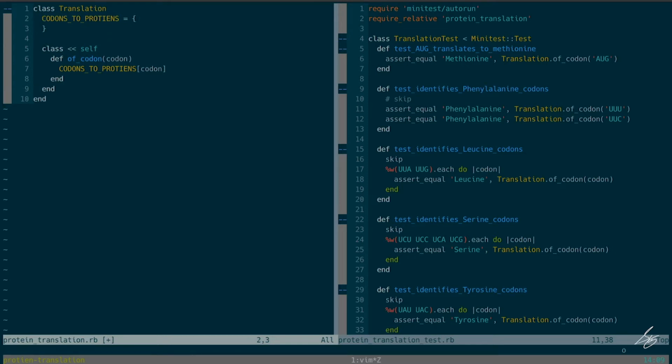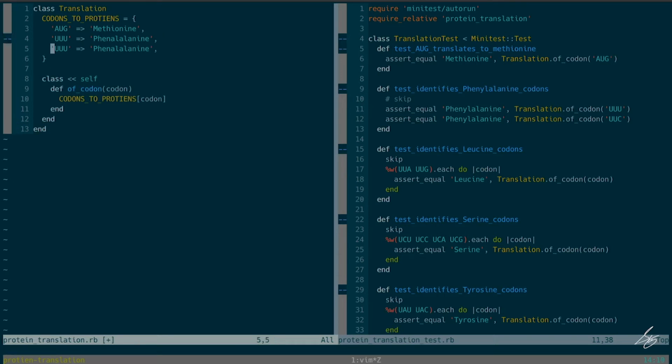And so far, I've been given AUG, which returns methionine. I've been given UUU, which returns phenylalanine, and then UUC also returns phenylalanine.